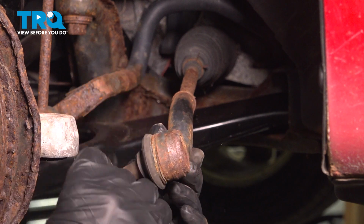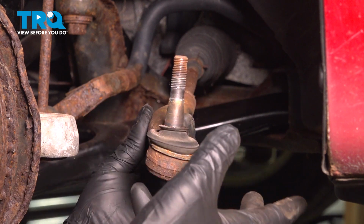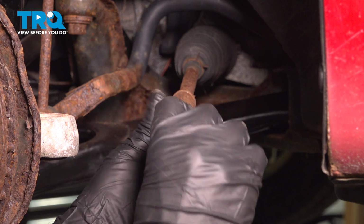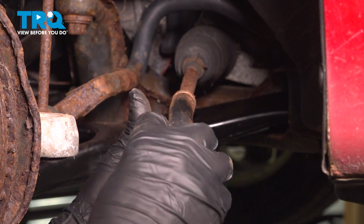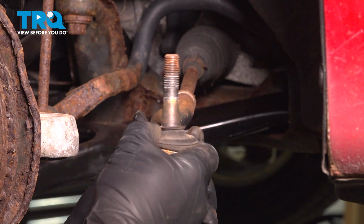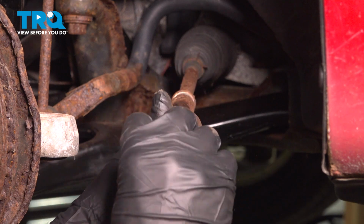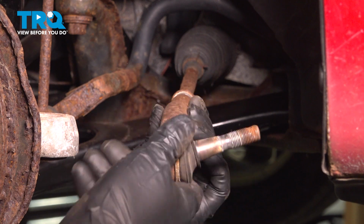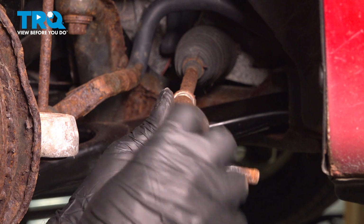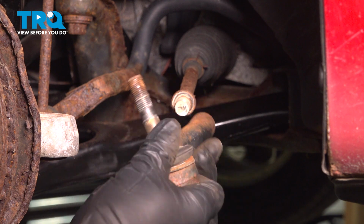Now we're going to unscrew this and count the threads, because we want to put it back where it was when we go back together. So that's 13 threads.